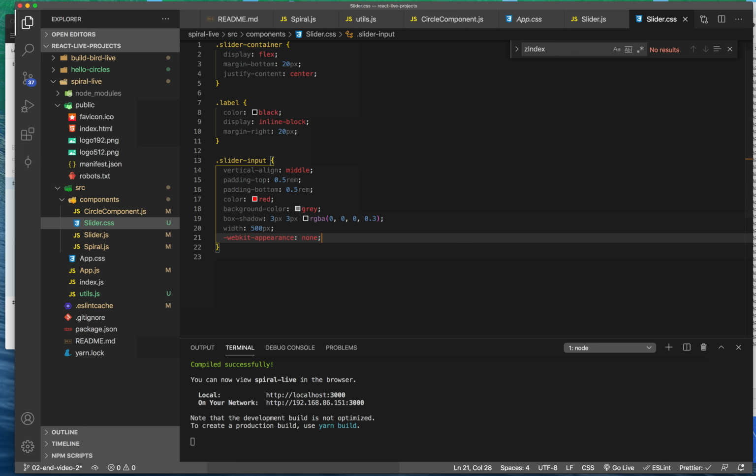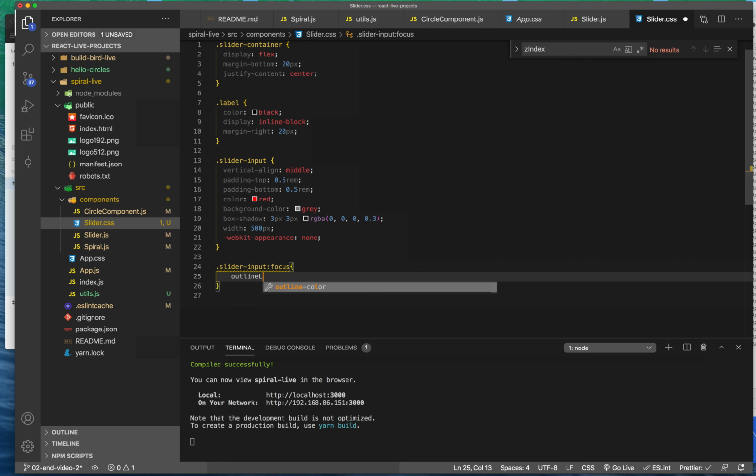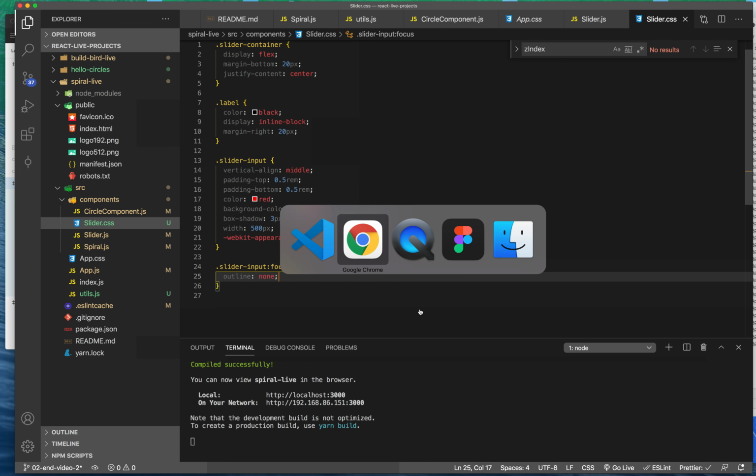And so the other really important thing to me is I want to go slider input, and we'll go focus when it's being focused, outline none, because I just hate that default sort of white with the blue background.